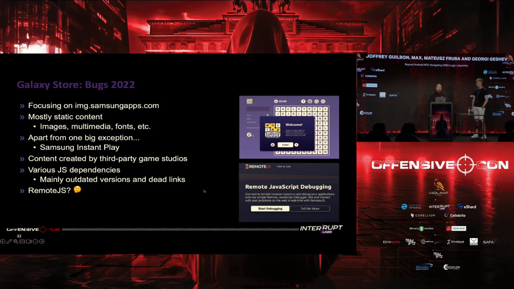We look at what it is, and this is meant to be HTML and JS files that are loaded before you enter the tube mainly, and then you play your little game in the tube because you don't have network. So everything is supposed to be self-contained. That's great. You look at the JS dependencies, and everything is outdated. Sometimes, because these games are created by third-party studios. It's not developed by Samsung. It's external people, a list of external people allowed.